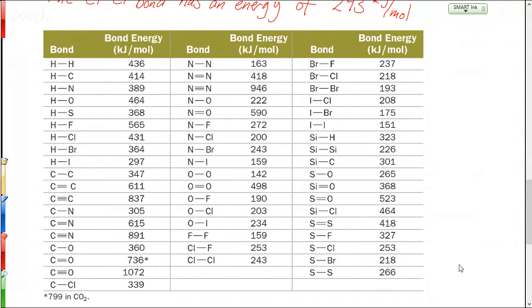Now that energy is directly correlated to the strength of the bond. So we would say that a bond with a higher bond energy is a stronger bond. There's more energy contained within it. So what are some of the really strong ones? What are some things that we can learn from this table? Things like a hydrogen-hydrogen bond. That's probably the strongest single bond on the table. I'm looking quickly to see if I'm wrong, but I'm pretty sure I'm right there.